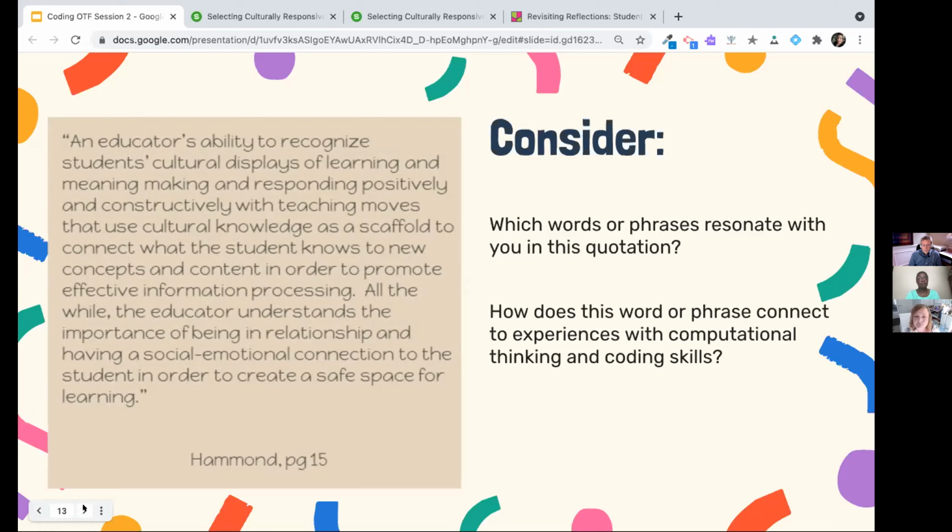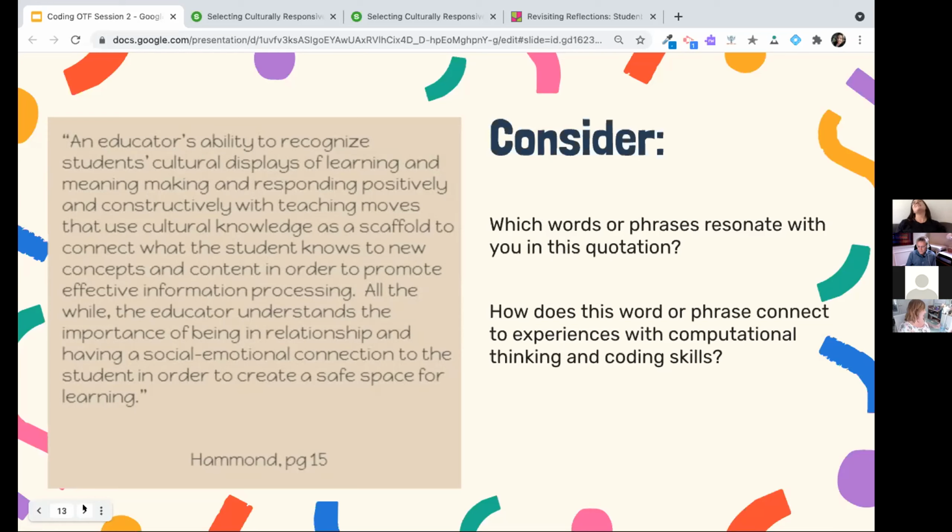Scaffold. 2. Did you hear that? Yes. Thank you. You stole my thunder with social emotional connection, but I'll let it slide this time. Alex, I'm just going to be clear. I really appreciate your participation, but we're just saying one word. We're not talking about thunder. So proceed. Don't worry, I know her. Go ahead.